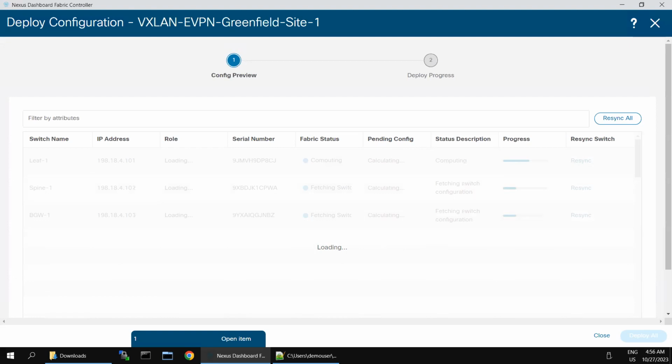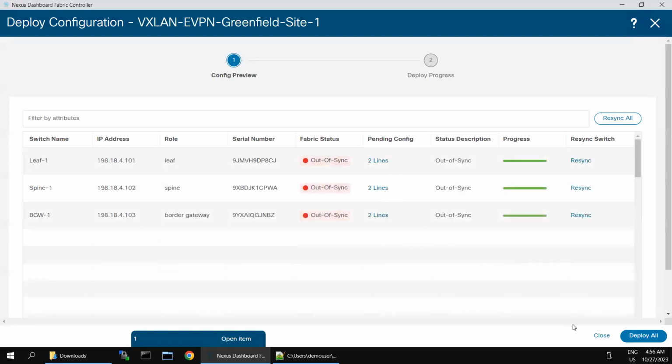Right, so still it is generating that. We'll wait, and once it generates that, then we'll push the configuration. We are still waiting. Now you can see these many lines. Deploy this configuration.